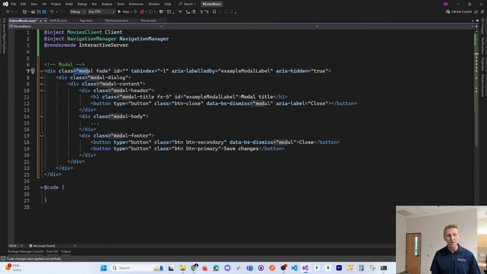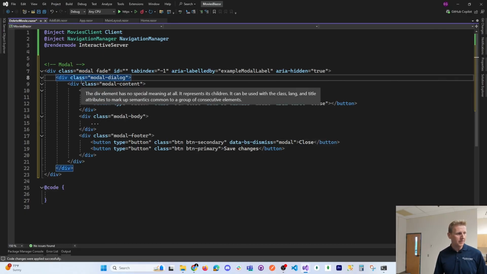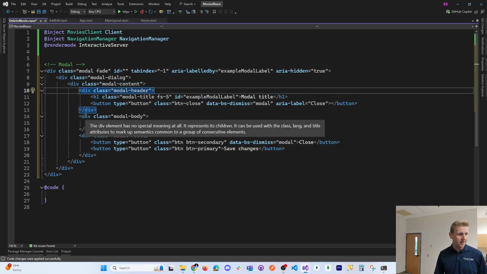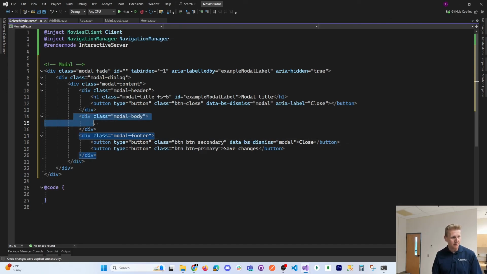All these modal windows will be in the markup of the page, but they'll just be hidden by our CSS. If we dive into a modal dialog, we'll keep that class: modal content, header, body, footer. Pretty standard to have a header section, a body section, and a footer section. I'm just going to delete the body.